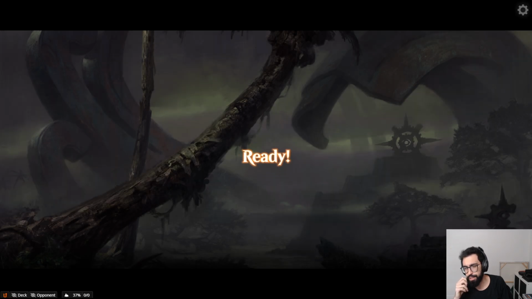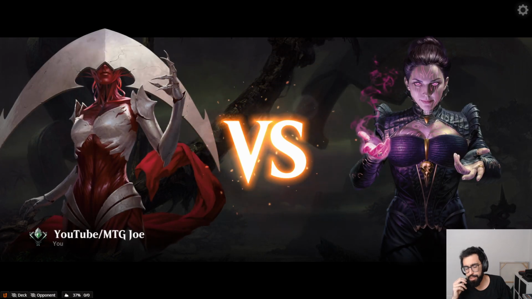I think that match was a little tough. I want to run into the Discover combo. Like, if it's just Rakdos, then I build this deck differently.